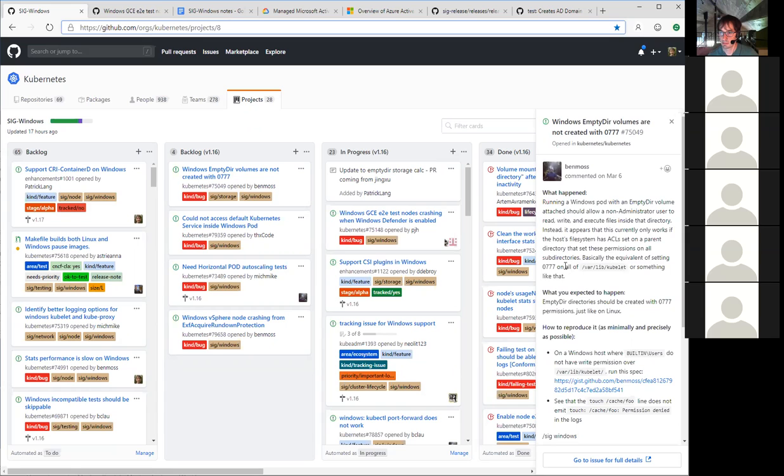Yeah, it's different from Linux, right? Here it means user, group and all, they have read-write-executable. But for Windows, it's different, right? We can say the user has the full permission, but I think the problem is not every user has the permission to write to empty dir. Why do we need to give all users the right permission?